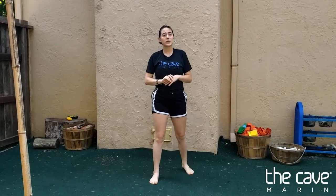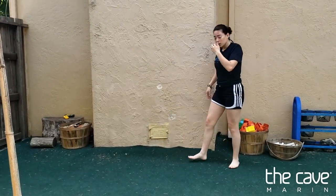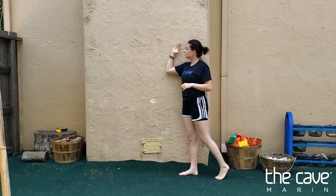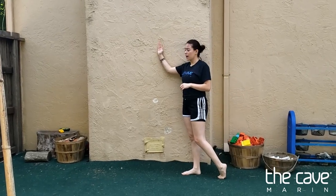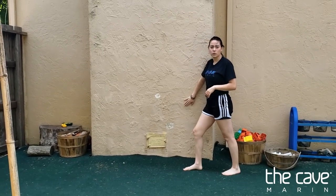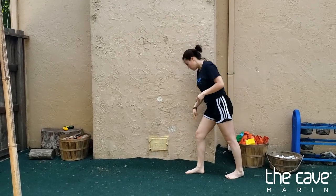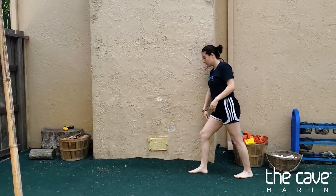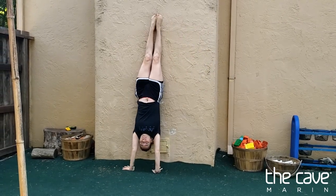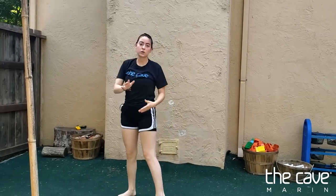After that, we're going to do a side handstand at a wall with our back against the wall. You're going to go into it as a cartwheel and stop halfway through with your back facing the wall, so that means my good leg is in front close to the wall. This will be important because if we do it backwards, that's for later. So with my good leg in front, arms up, cartwheel, hold nice and flat before you come down to a lunge.